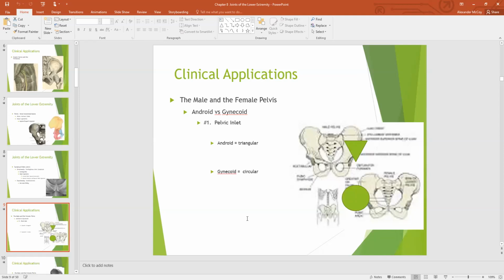We're going to talk about anatomical differences between a biological male and female pelvis, just because we need to be identifying these whenever we see a skeleton. And you'll need to identify this whenever you are in, say, a medical school or in PT school, AT school, and you have an actual cadaver lab, okay? Number one, the android versus gynoid. This is referring to a person who is assigned male at birth, android, and then a person who is assigned female at birth would be the gynoid.